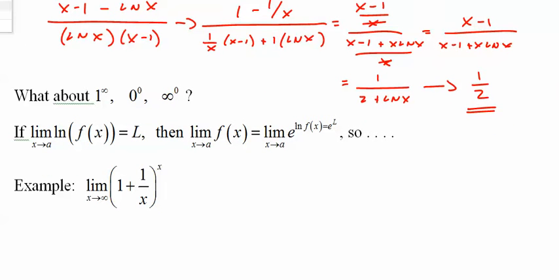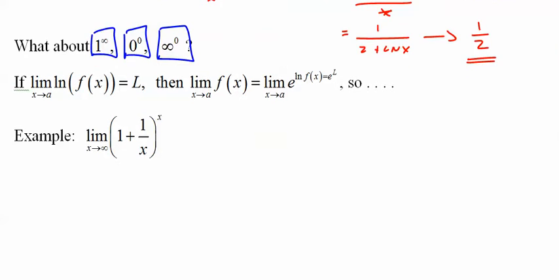Now, I missed this one the first time I did it. There are 3 cases. Notice that one of the zeros is not in that list. Notice that 0 to the infinity is not on that list. So if you see these and you can't mess with them, you're going to have to do something different. These are the only 3 cases it works for. And use a natural log property, which seems extremely illegal, to put it simply.